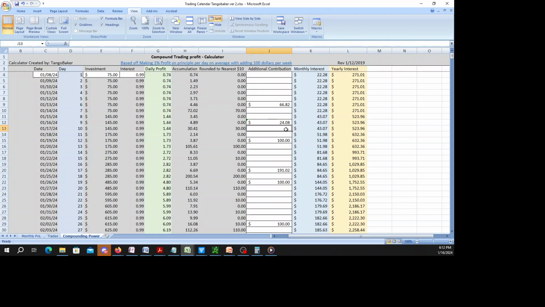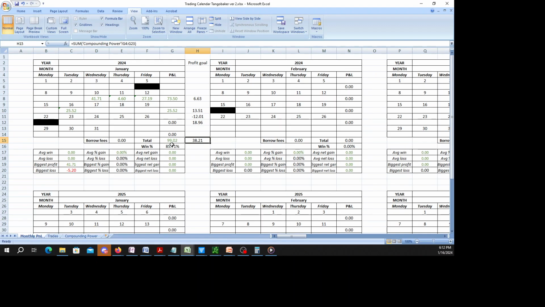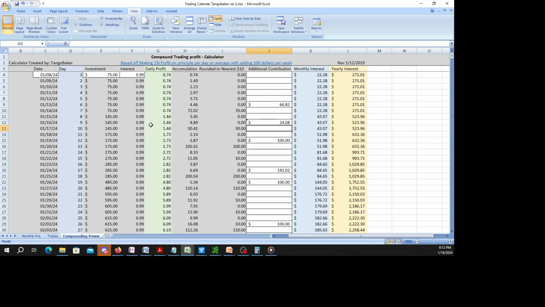those two accounts. And so I think I definitely want to do the Fidelity because I really want the reverse stocks calendar that they have. I really like that, and that's where I did all my training on. So back to the monthly P&L. I'm ahead of the game, but again, compound power trading for tomorrow.